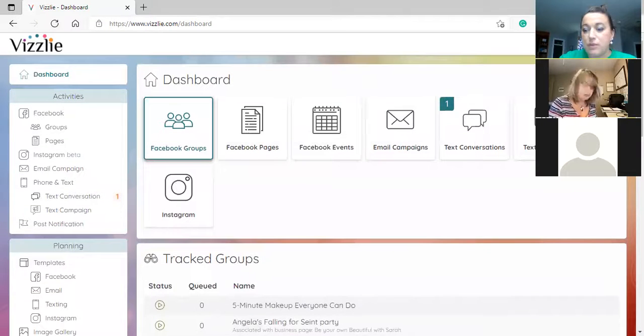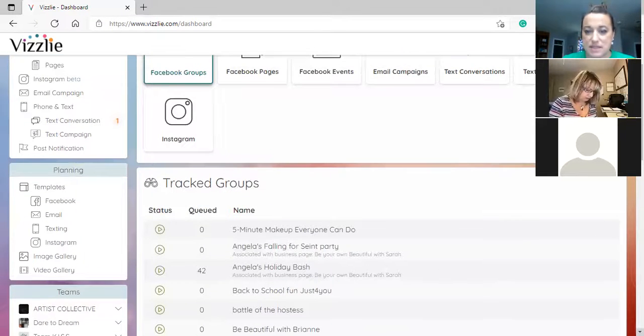Okay, so the planning is where we're going to sit tonight so that you can figure out how to put a vizzlie together, or how to play with a vizzlie once it's put together. I've already done a few YouTube videos about how to join a vizzlie and Facebook together to feed it out, so I'll give you those links a little later. But we're going to go into the planning.